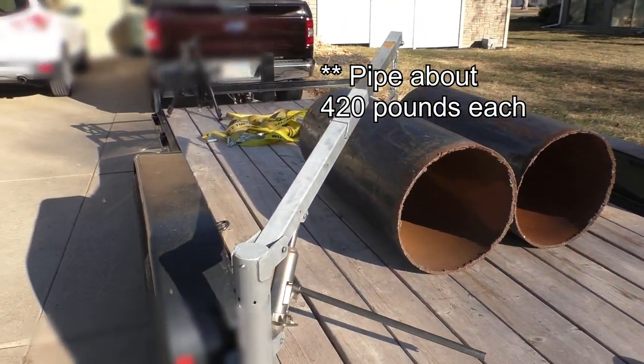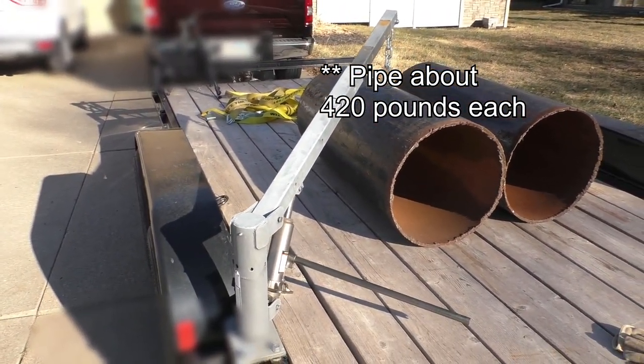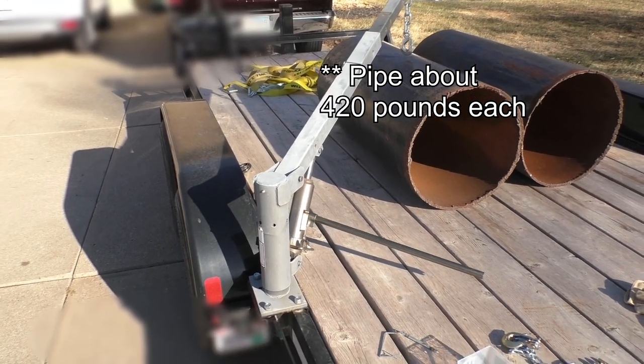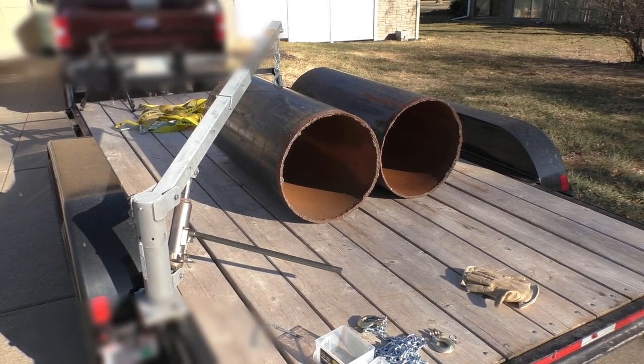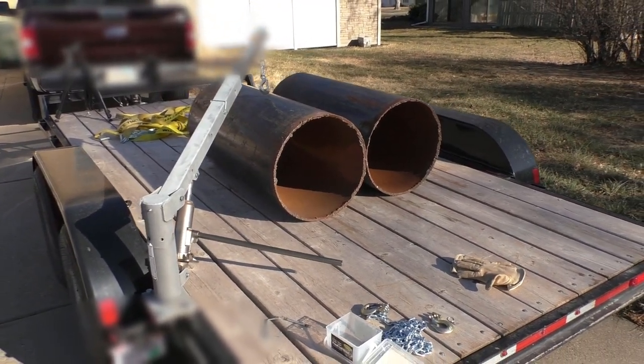We got the little Harbor Freight crane stuck in a pocket here on the trailer, and we're going to lift these things off and set them on the ground, because we have another load that we need to go pick up today.